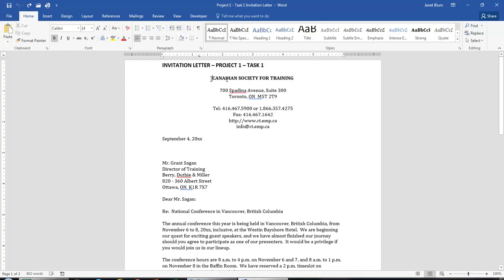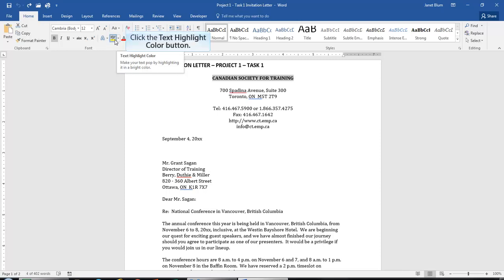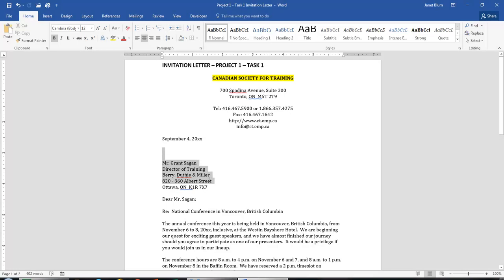There's really two ways you can use this. The first way is you could select the important text that you want to stand out, and then click the highlight tool. And notice I'm clicking the button, not the arrow beside the button. We'll talk about that in a moment. When we click the actual button, the text is now highlighted and the feature is turned off, so we can go and do other things, type, etc.